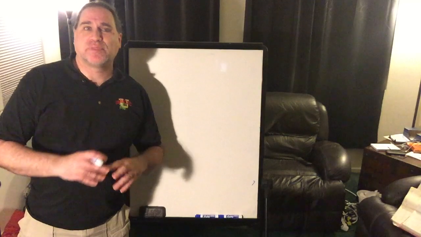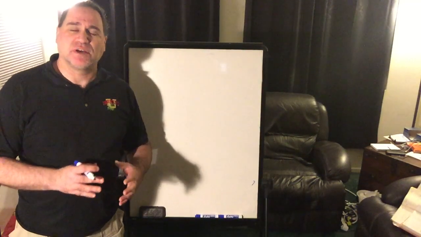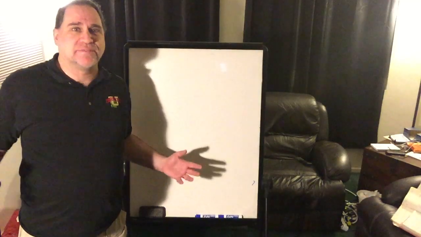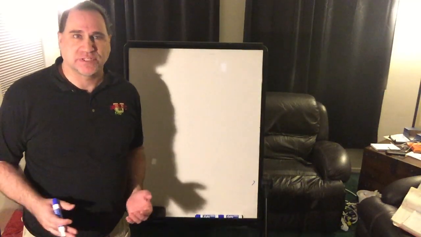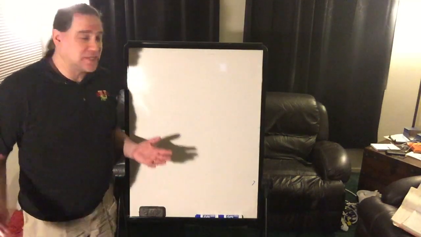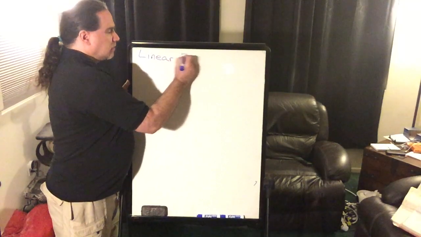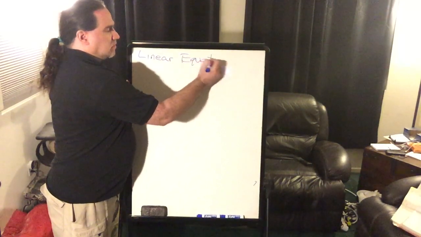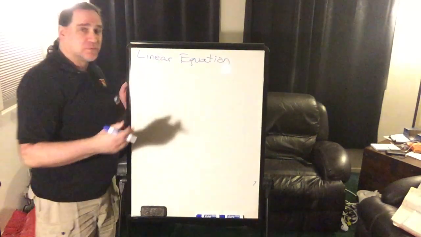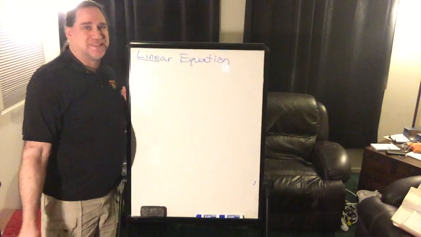But let's start out with basics. Okay, we got a lot of vocabulary. Got a lot of things to understand before we can even talk about doing all those things that I just mentioned. So let's start with what is a linear equation? So linear equation. So it seems fairly clear that the word linear has this word line in it.